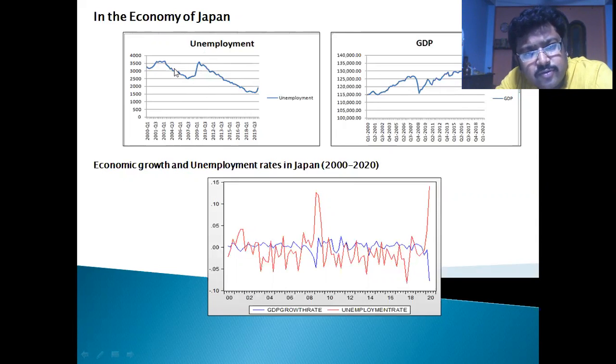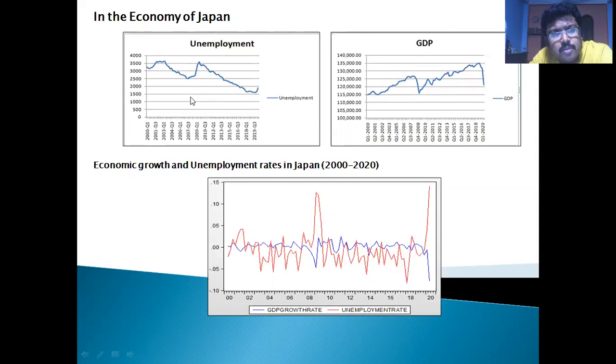There is a fall and there is an increase in the unemployment rate. Look, there is an increase in the unemployment rate near about 2009 first quarter or 2008 fourth quarter. In the 2008 first quarter there is an increase in unemployment, and it gets to the top point near about the 2008 fourth quarter. Okay, so here some problem must be there.